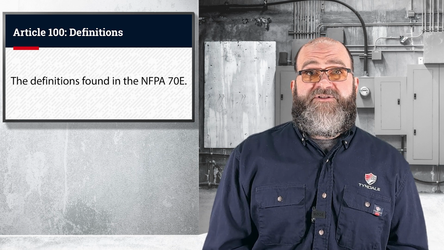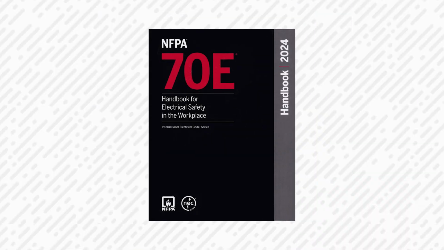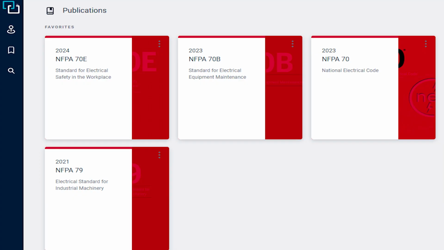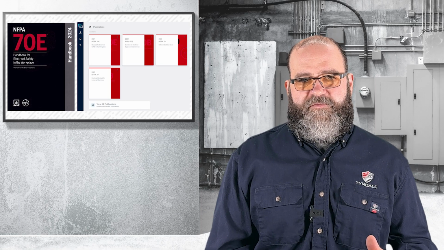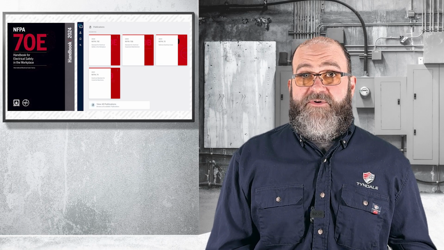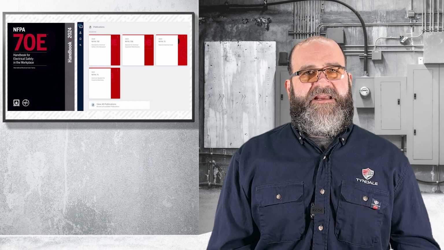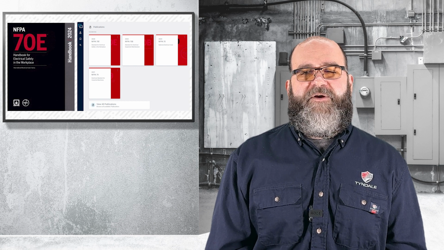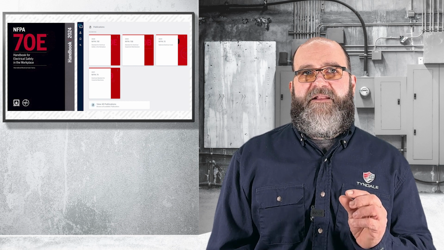By the way, I wanted to mention that I exclusively use the handbook edition of the 70E. It's a hardback edition, or the online, which is the NFPA LINK edition. Both of those are extremely helpful. Lots of additional notes, footnotes, examples, and more in Article 100 as well. I believe it's superior in many ways to that thinner paperback.